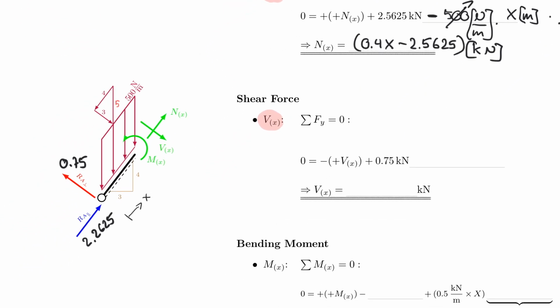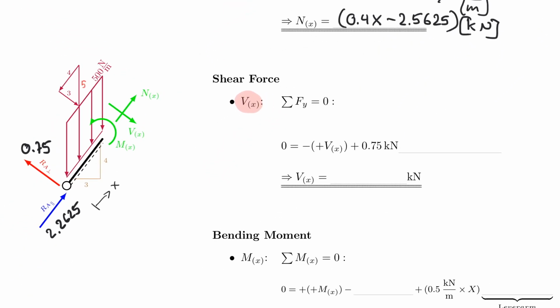So with that said, it's probably easy for us now to use the logic for the shear force. So let's look at the shear force. Once again, I set my equation, sum of the forces in the y direction, equal to 0. Y in this case is y as it is defined by the dashed fiber. So now my shear force is actually going down, which is negative, but positive defined shear force. I have 0.75 going up, so therefore that's positive. But I have this component from the 500 Newton per meter going down. Therefore it is negative 500 or 0.5 kilonewton per meter.